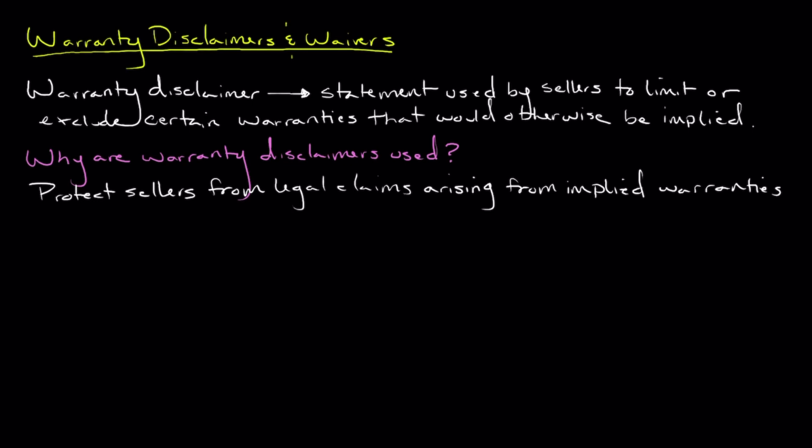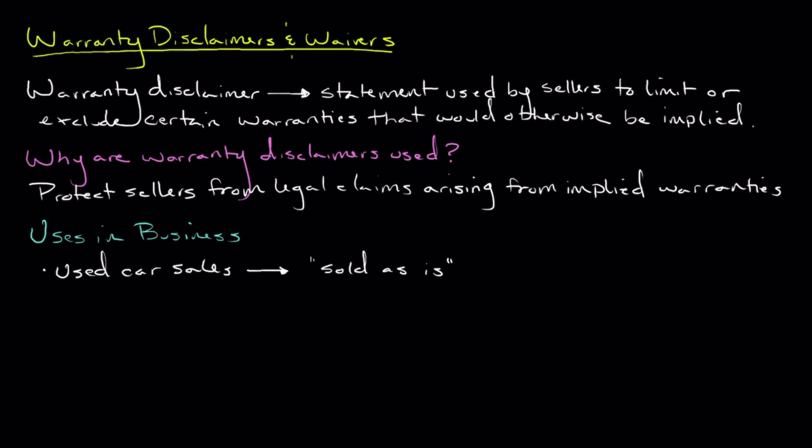Just to make sure that you have a good understanding of warranty disclaimers and waivers, let's look at a couple of examples. The first thing we're going to talk about is used car sales. If you've ever purchased a used car before, it's very common to see these kinds of disclaimers. For example, "sold as is," to signal to the buyer that they're aware of and accept any potential issues with the vehicle. In return, you're often able to physically inspect the vehicle, perhaps take it for a test drive, maybe even take it to your local mechanic so they can have a look at it. This helps protect the seller from post-purchase claims about undisclosed defects.